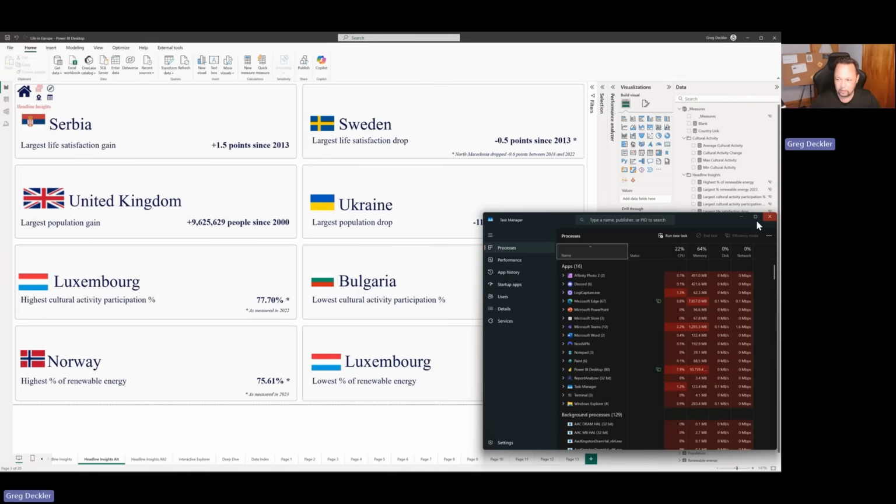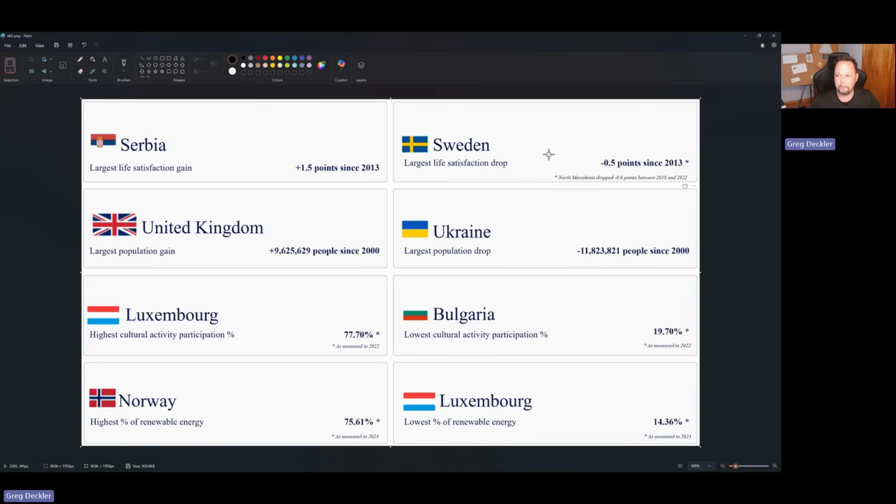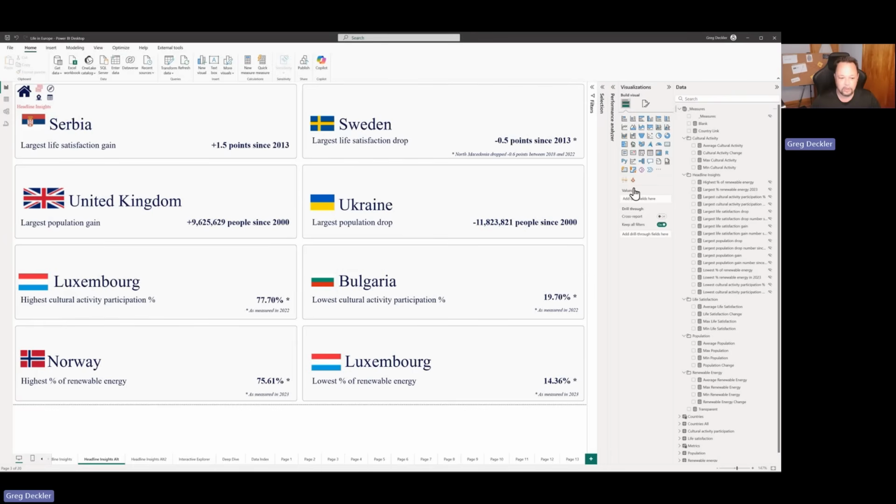It's, nope, that's just what's running. I don't want that one. It's this one. So there's my screenshot, right? And so then what I did was I created this page right here. So I copied these visuals over so they still all work. And then I pasted this. Now you can't just paste this. I'll show you what it does.